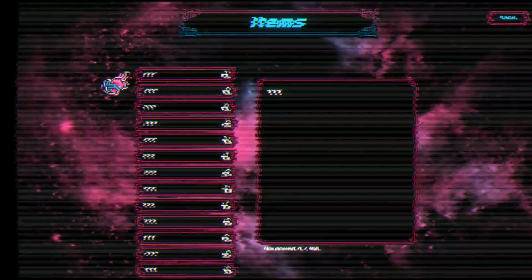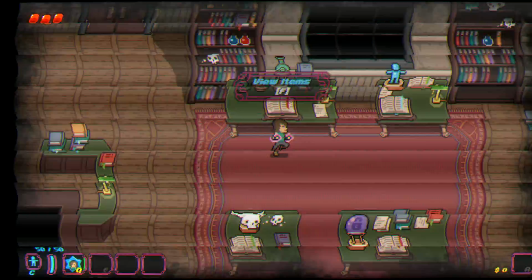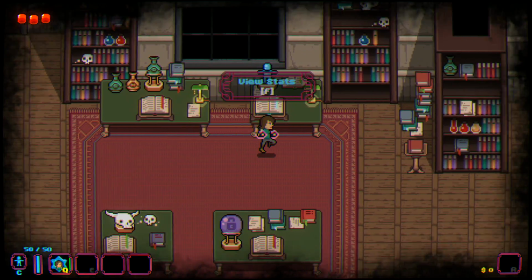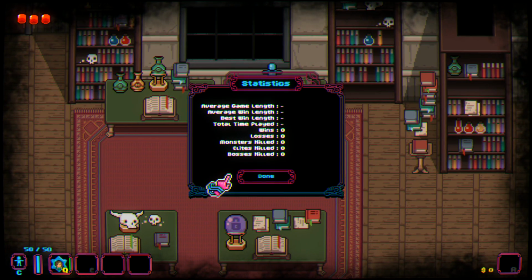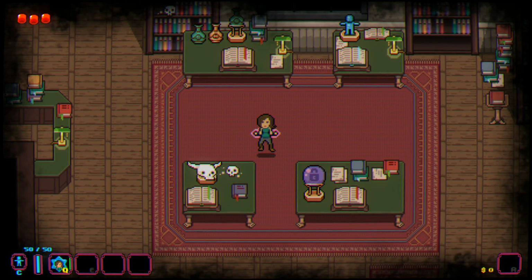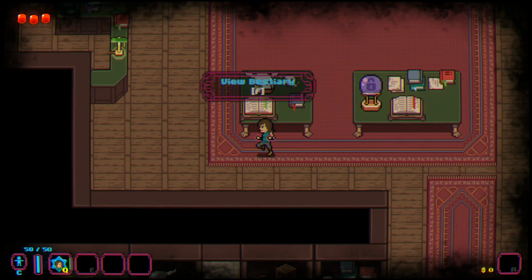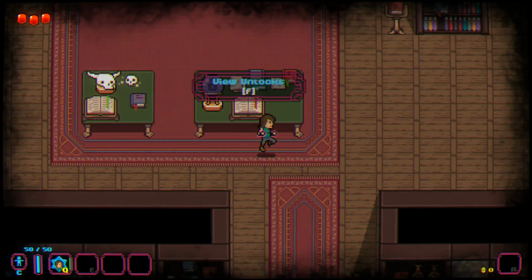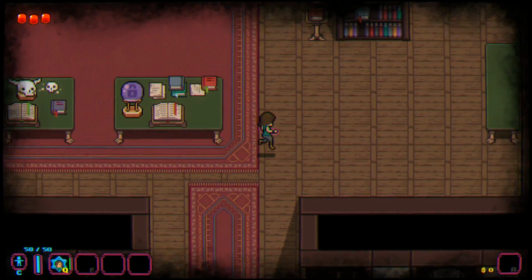But anyways, you can look through all these different tomes. They have all the items, as you can see down there. Unlocked 0 out of 166. So there's quite a few. Our stats, we haven't done anything yet. Our bestiary, we have not unlocked or seen any monsters or critters yet. And they're unlocked, so we haven't unlocked anything yet.